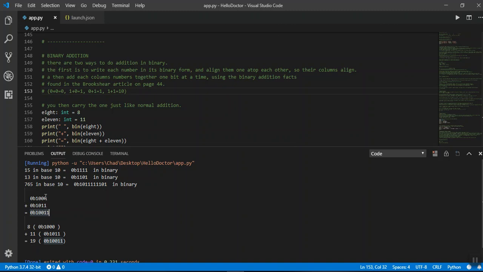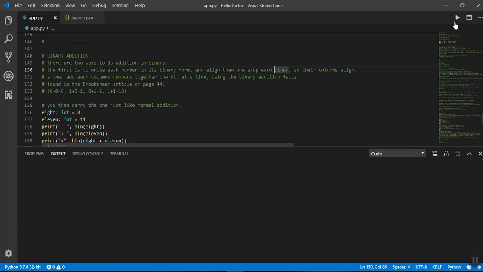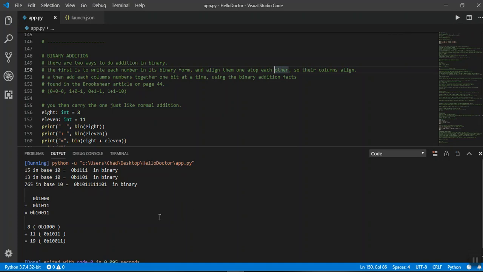So just to do this in our mind, we have a 0 plus a 1, we see as a 1. So we've dropped that down. This isn't quite lined up. Let me see if this is going to line that up a little bit better. Save that, clear that, run that. It's thinking, there we go. Okay, so now the right-hand sides are lined up instead of the left-hand sides that I had.